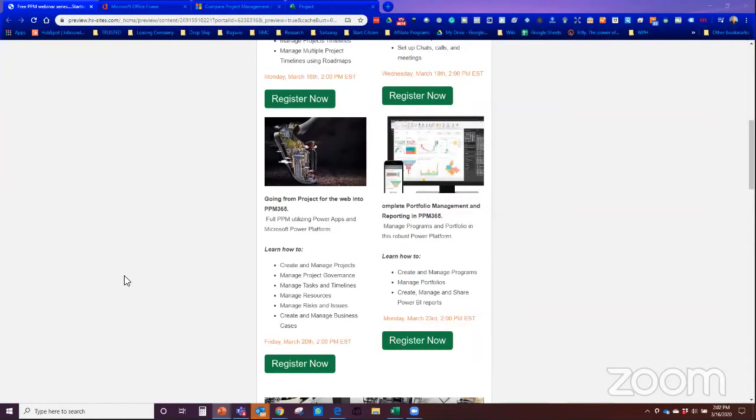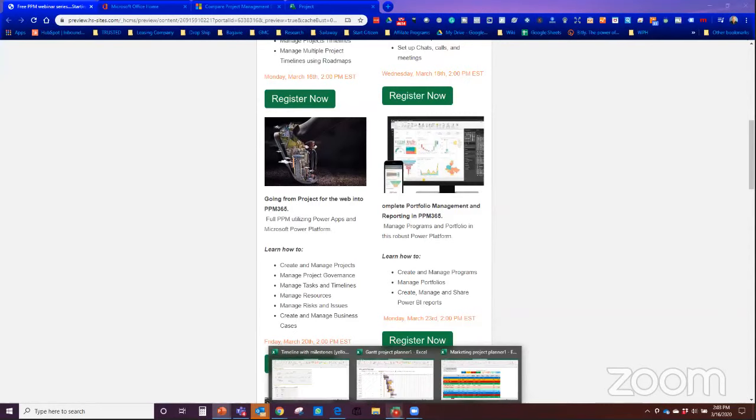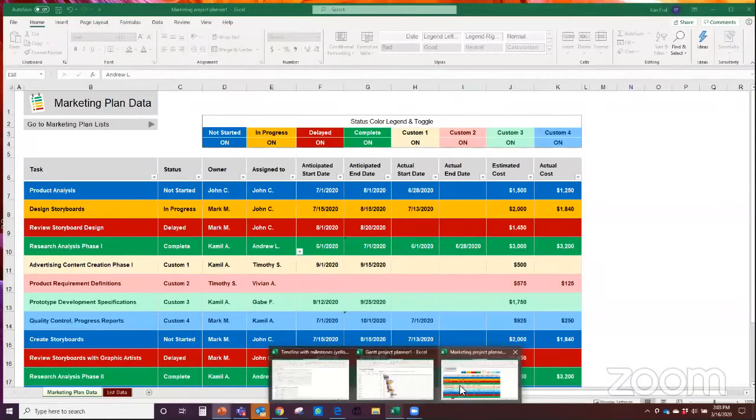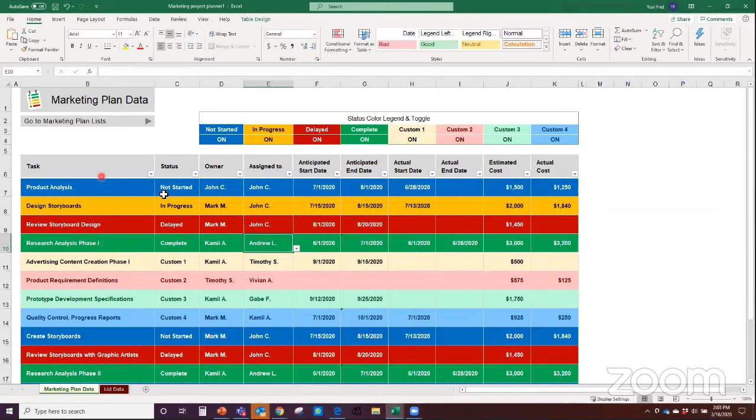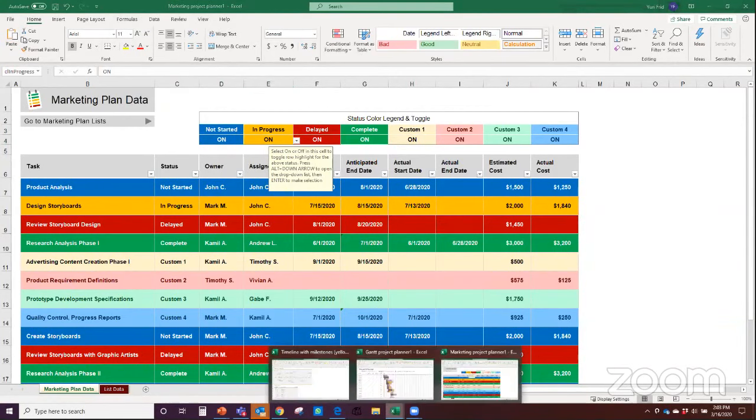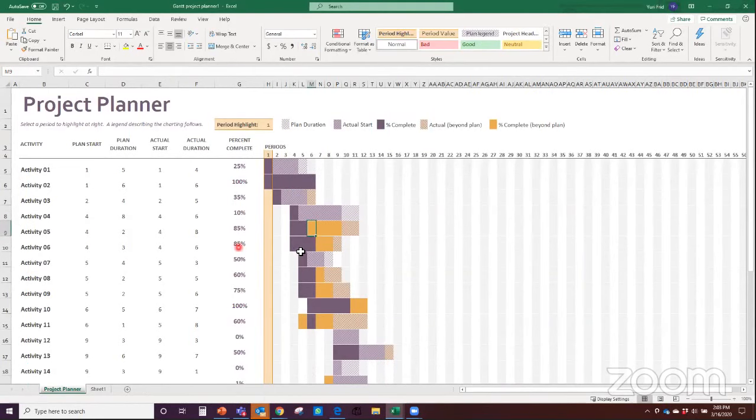Now, without further ado, let's dive into our webinar all about Project for the web. Why don't we talk about how you manage your projects today? So this is Excel, right? Whether you start off with a blank sheet of paper or you download one of the templates that Excel offers, you would be in this kind of environment, which is very static. And to do anything here, you're constantly juggling between one sheet or multiple templates.